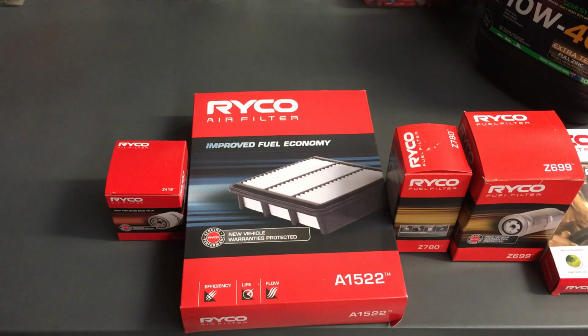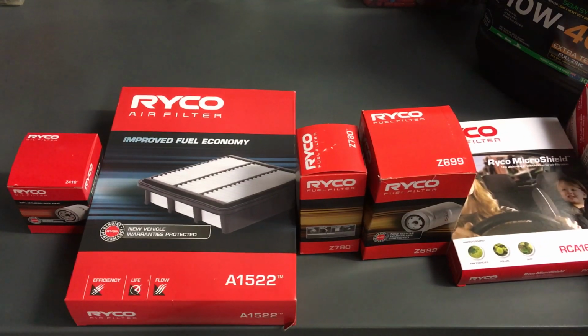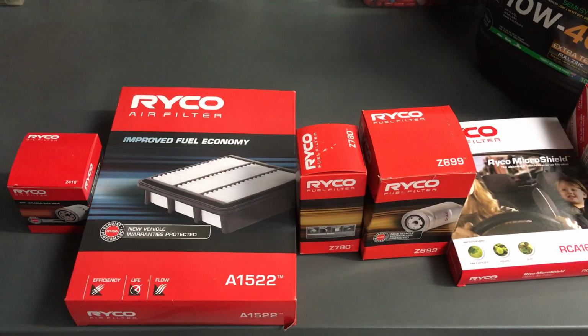So Toyota, we're going to send everyone in your direction for the next decades if you can do some prices along these lines. So it's time for a price reset. It's coronavirus, COVID-19. Some people are doing it hard. They haven't got jobs. Some people are really affected, so now's the time to show how much you care and have a price reset. Toyota Motor Corporation Australia needs to look at this, maybe talk to Japan.